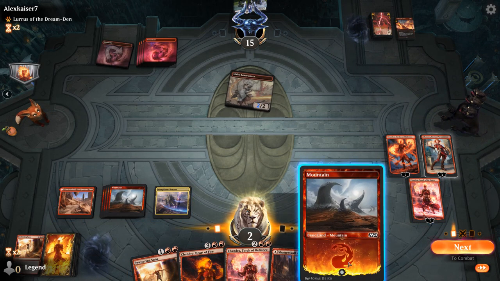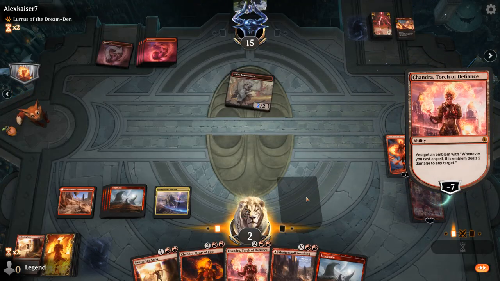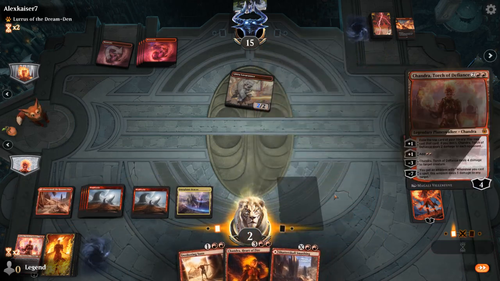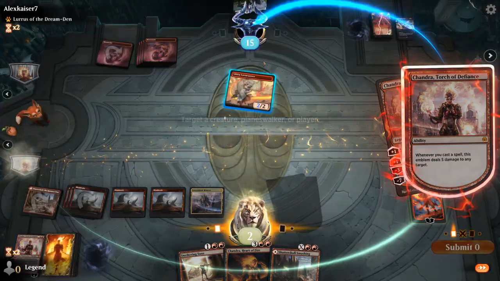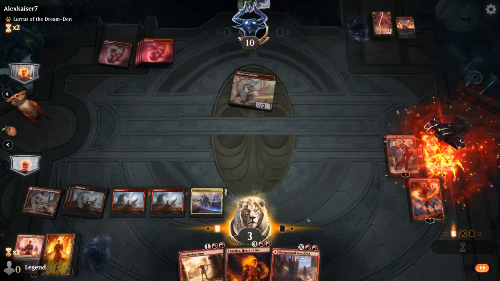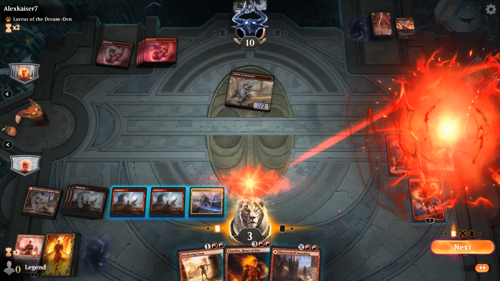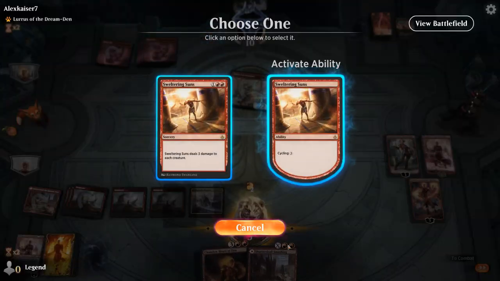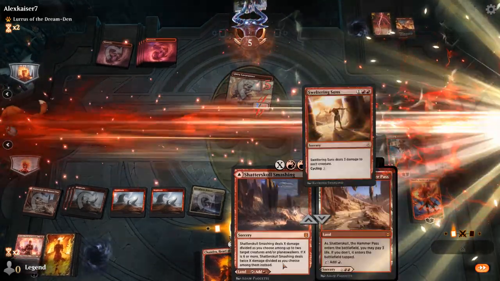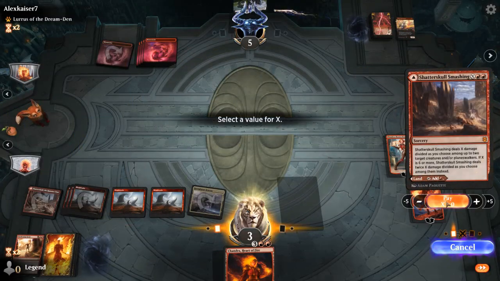Alrighty, so can emblem. And then cast Chandra, deal 5 to my opponents. Add mana. And then I can cast Sweltering Suns, deal 5, and cast a Smashing for 0. And deal 5.